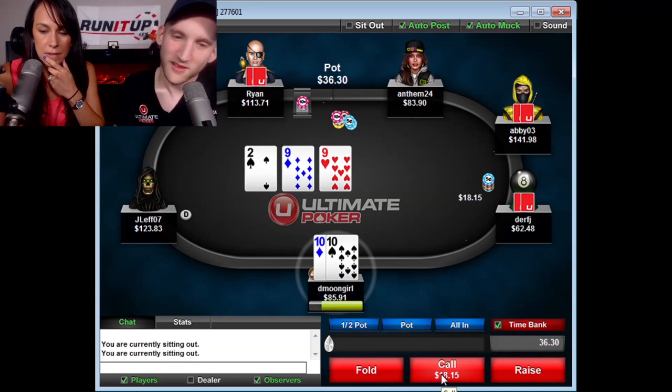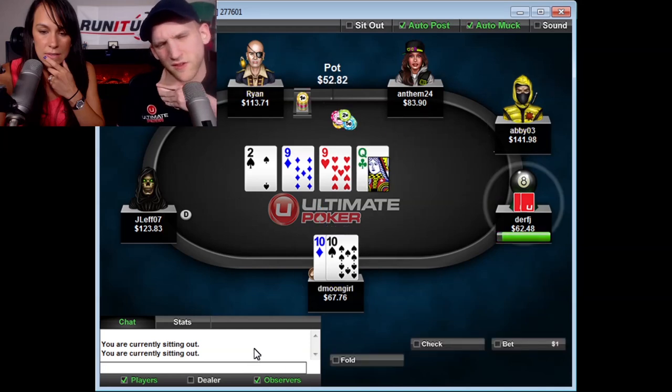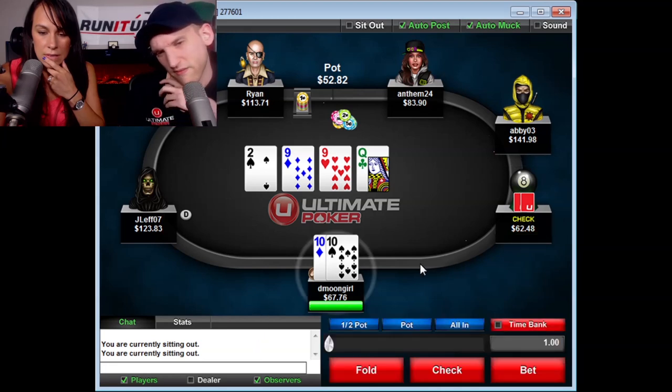I might peel and see what he does. I don't mind that. That seems like a reasonable thing to do. Folding seems crazy. I mean, it seems like your hand is just so likely good. He did raise pot preflop, but so what? He could just have ace king. He could have ace four.